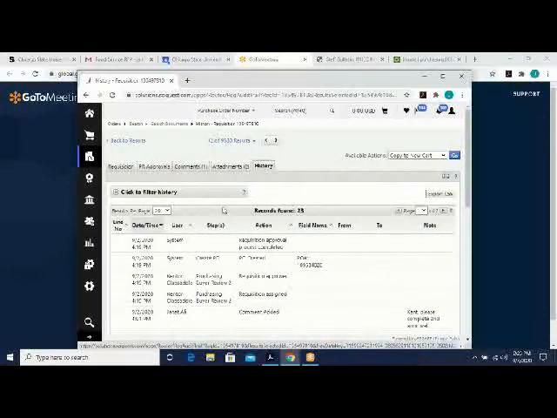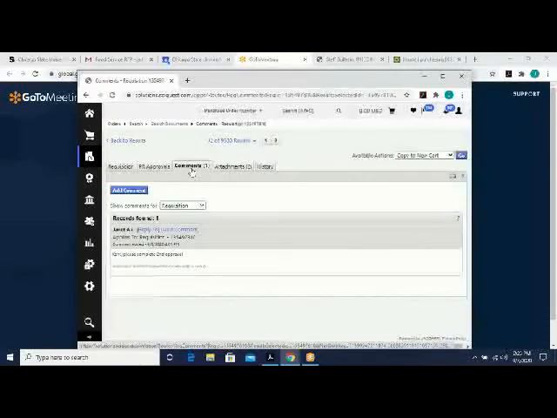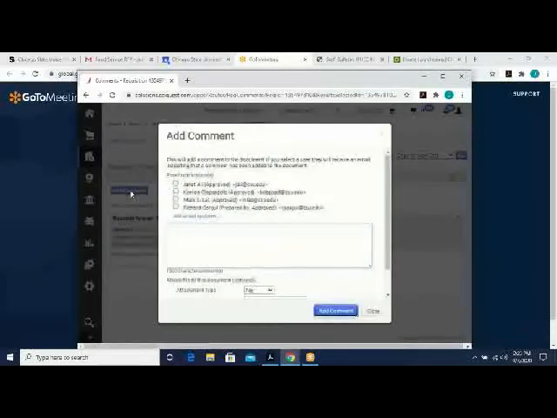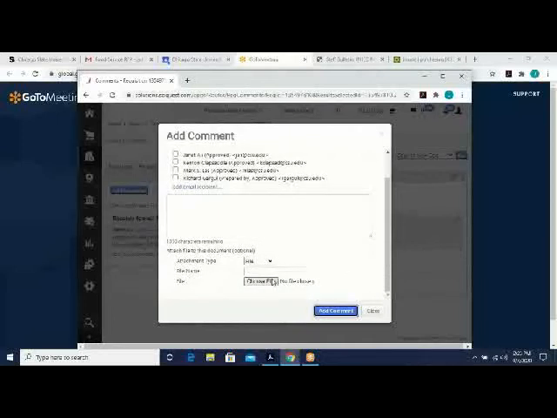Whenever we're asking you, after the requisition leaves your view, to add a document, this is where you would go. So you would click on the comments and you would go to where it says add comment, and you have this browser down here.